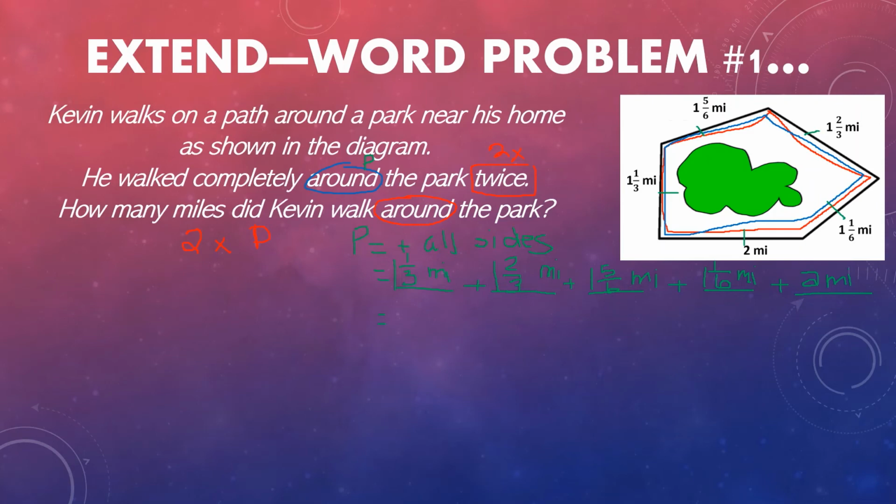I'm going to start with the first 2 numbers that I see. So when we have the same denominators already, the common denominators, we know that that denominator doesn't change. So I'm going to put that denominator down first. The 3 stays the same. So all I have to do is just add the whole numbers, which I have 1 plus 1 is 2. And then the next part I have to do is just add the numerators, which right here I have 1 plus 2 is 3. And my miles stays the same. Then I'm going to do the exact same thing for the next 2 fractions.